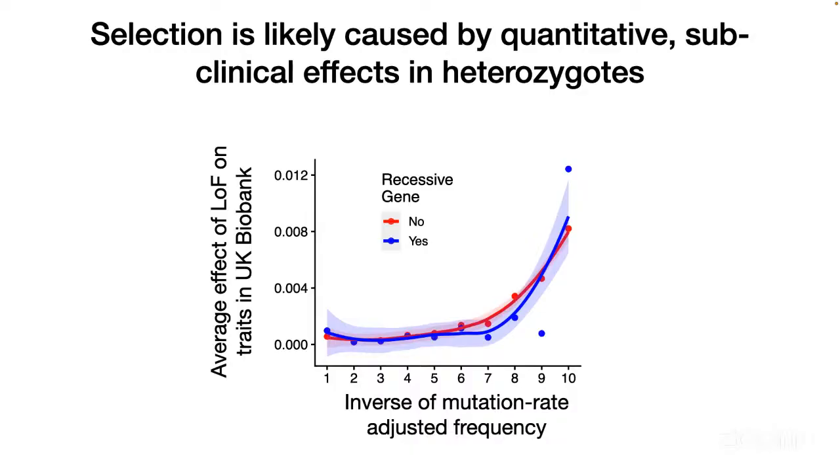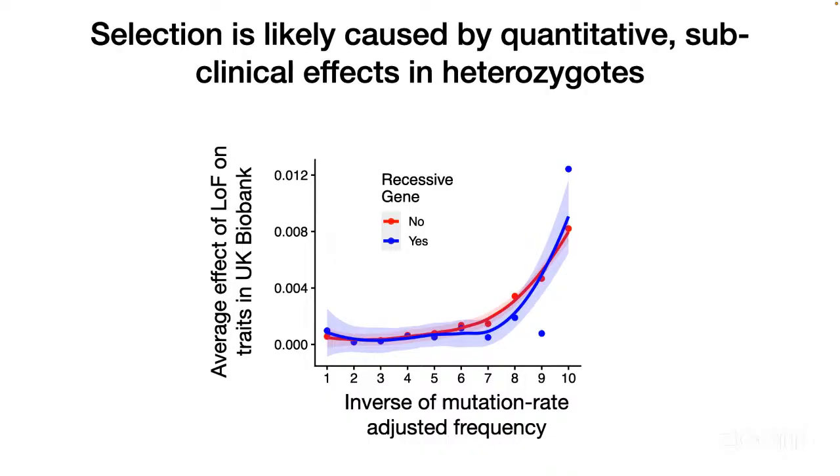Okay, so then we thought, what else could explain why these don't seem to be consistent with recessive selection? And our takeaway is essentially that we think these are having subclinical effects. So they're affecting us in a bunch of ways, but just a little bit. And there's enough heterozygotes that having a small effect in a lot of heterozygotes is what's driving the evolutionary force, compared to the fact that it causes a disease in a small number of homozygotes.